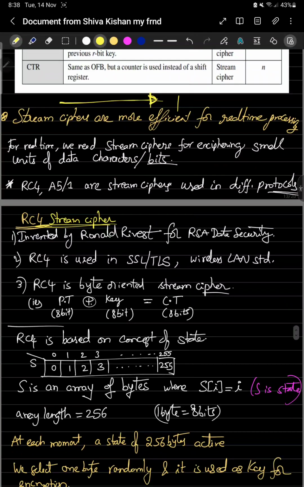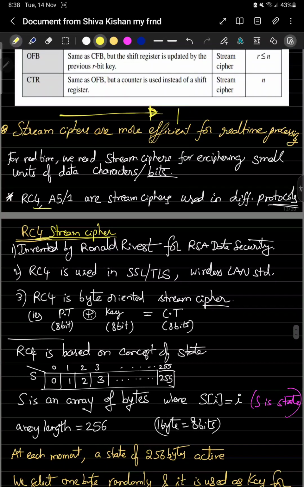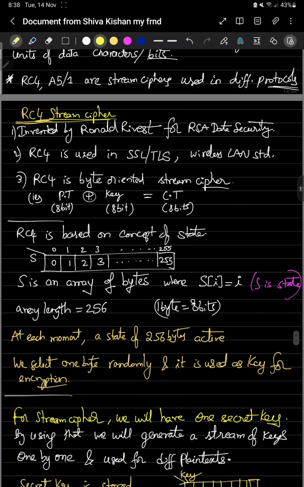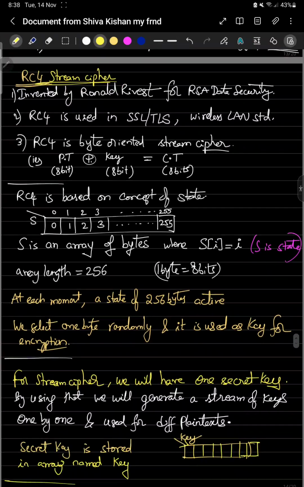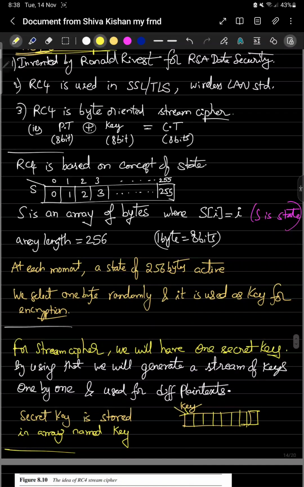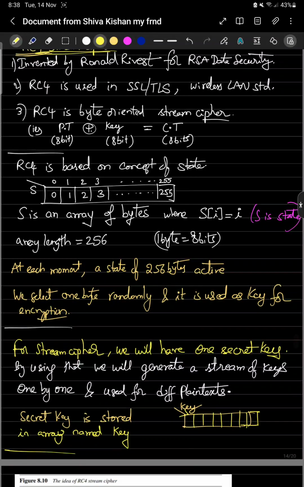That's it. So in modern times, what we are currently using are the RC4 and A5 algorithms. Okay, let's talk about RC4. We will go through it line by line, what I have written in the notes, so that you can understand slowly. This is not like previously, where I just threw some words and you listened. You need to understand this slowly. So listen to this RC4 carefully.